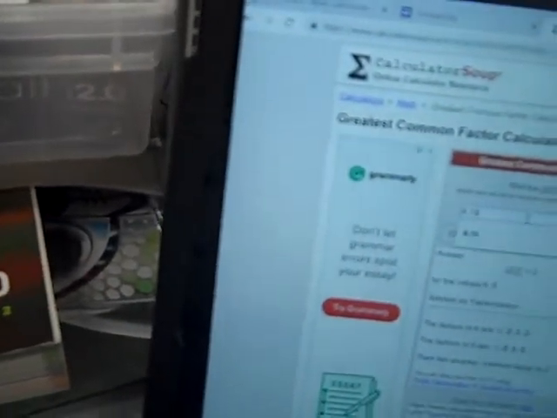Then I look at 6 and 15. I put those in the calculator. 6, comma 15. I got 3. Okay, so we divide these down by 3. So 6 divided by 3 is 2, so 2x. And negative 15 divided by 3 is negative 5. So I put 5 with a minus sign. Cross that out. So if you do the rainbows with that like I did here, you're going to end up back here. And if you had to find the 2 answers, if that said equals 0, then you'd have F1, F2. Okay, right there.